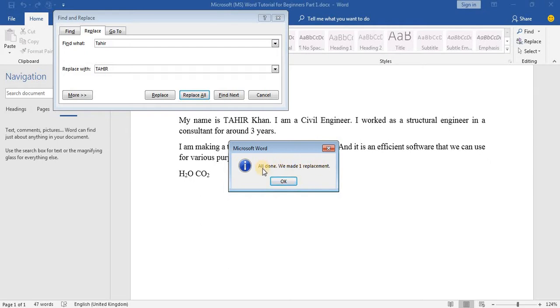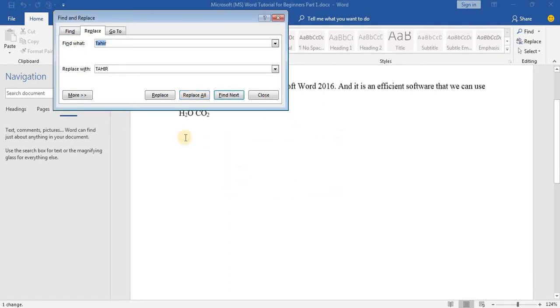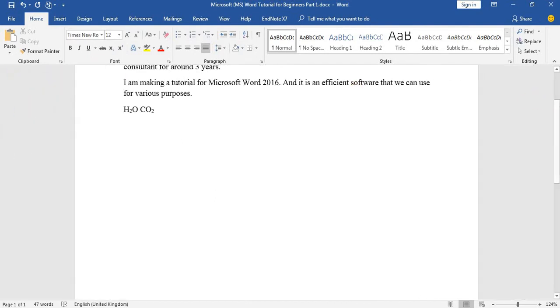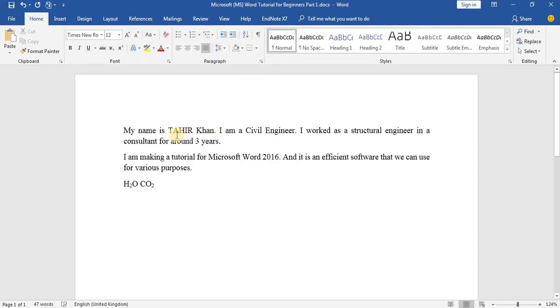The computer is telling you that only one replacement has been made because Tahir was used only once, so that's why we replaced it once. Okay, closed. So if you come here, you see Tahir has been replaced with the capital letter. Tahir को capital letter से replace किया गया.